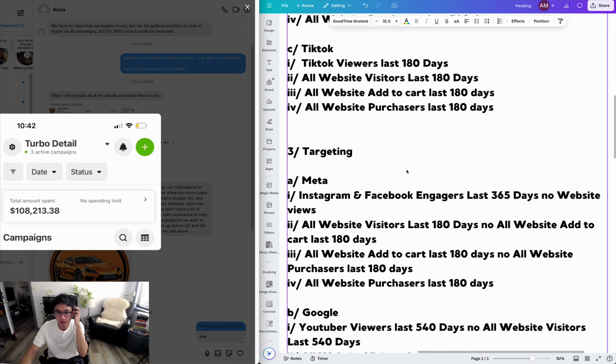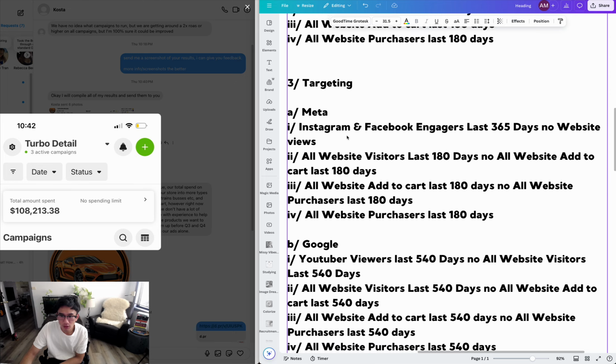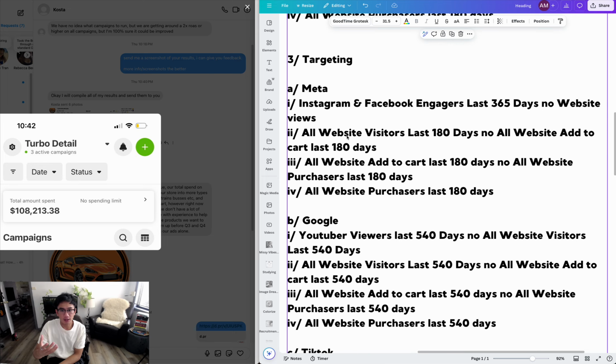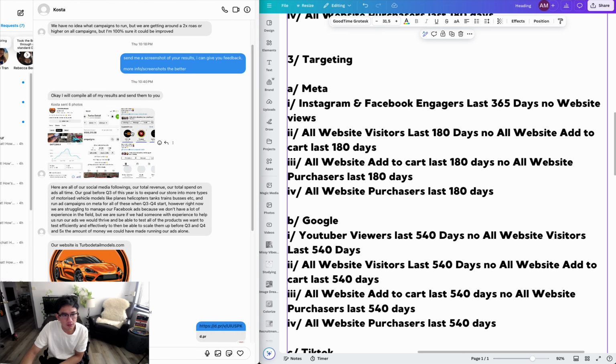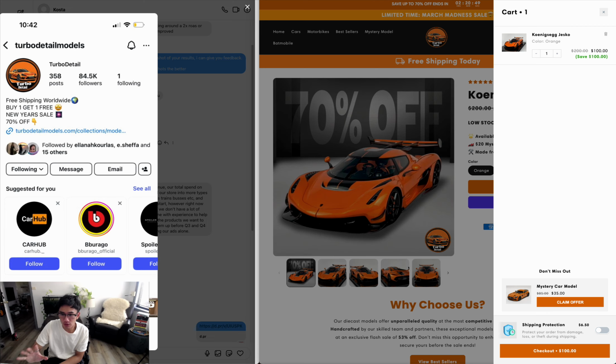So three, targeting. This is the important part. With Meta, you want to go ahead and create an ad targeting all your Facebook and Instagram engagers over the last 365 days, excluding your website visitors. So it's people who went to your Instagram, watched a video, but haven't been to your website yet.